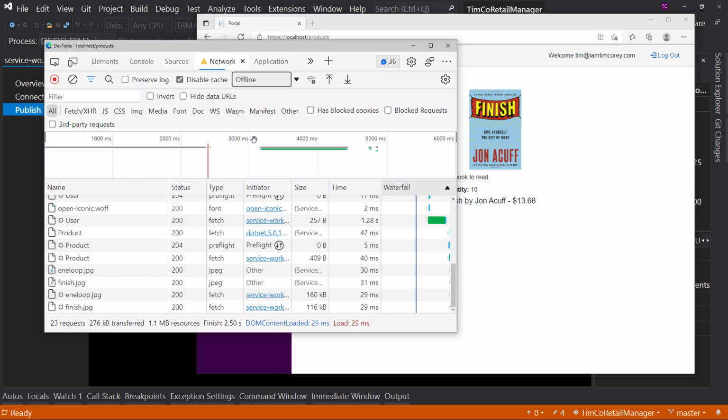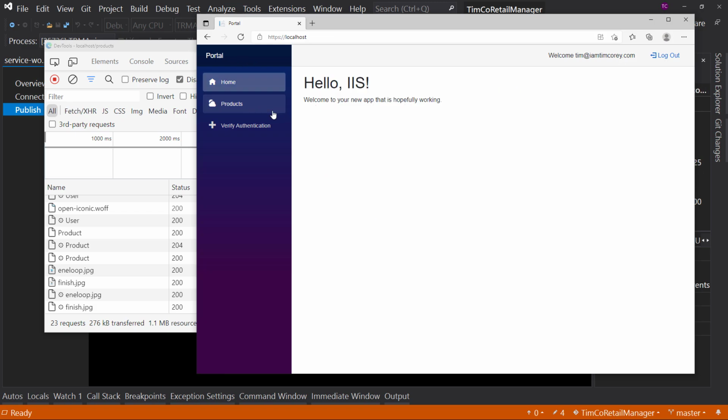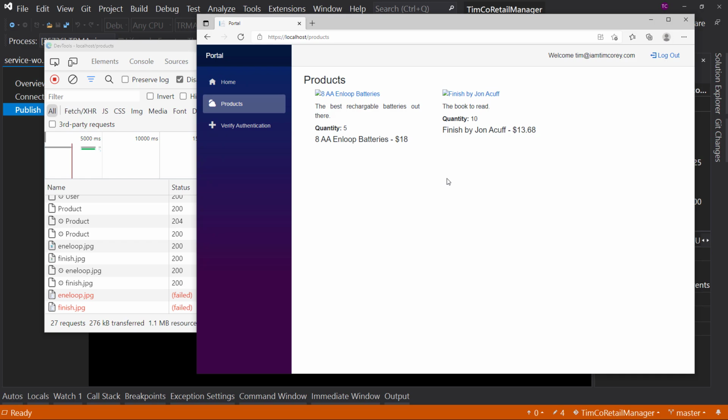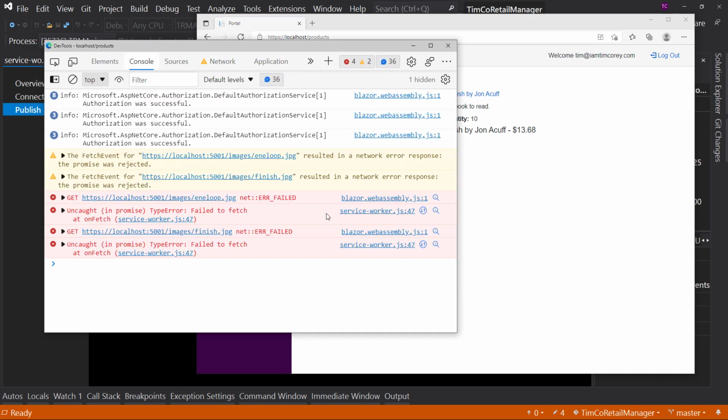It just means that it's a little more work, and you don't want to do a ton of regular testing this way. You just want to test the things that are offline specific or PWA specific. So now we can go back to home. This still works. Go back to products. It's still not working, which is what we expected. It's still not fetching a JPG file because of the fact they're on this remote URL.